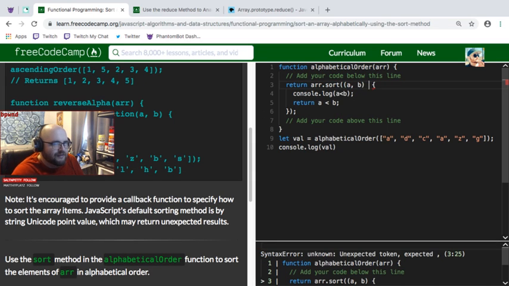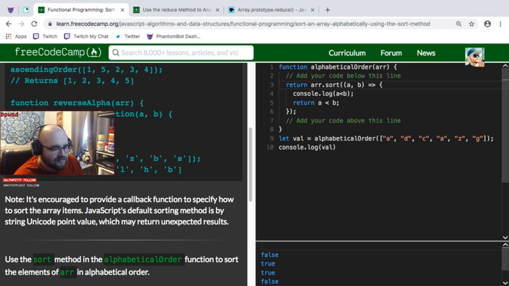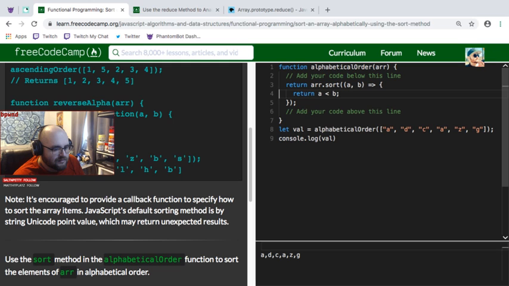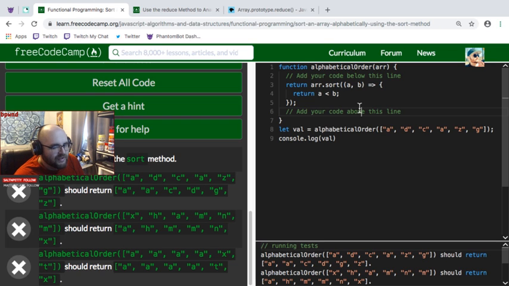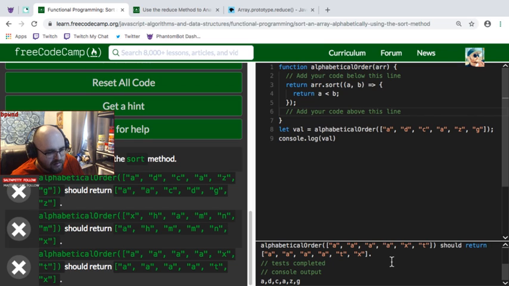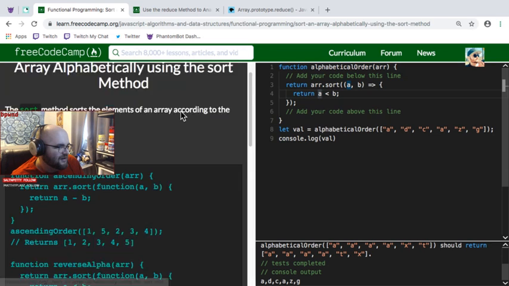What the? What? This looks hard. Well, it shouldn't be that hard.